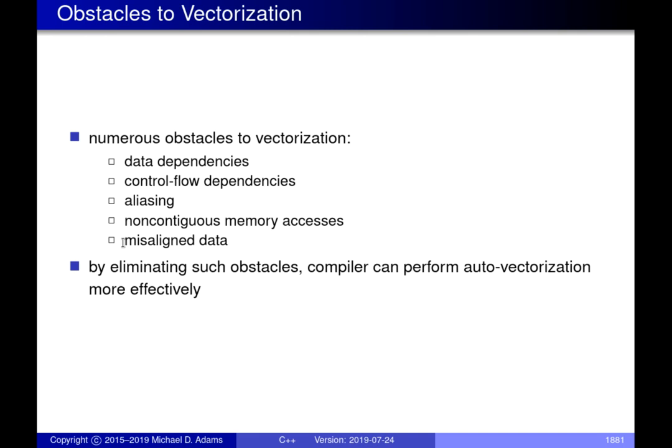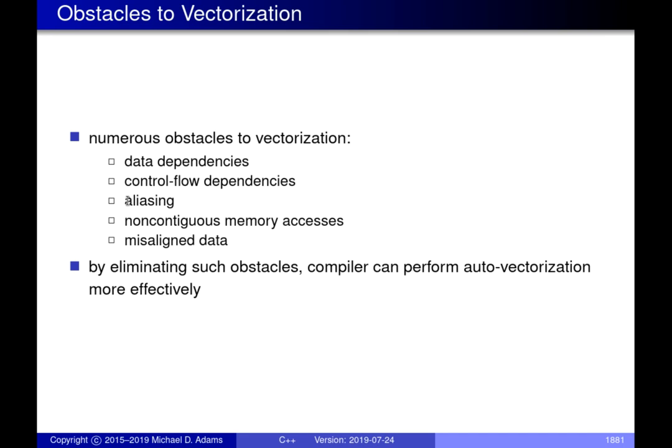Like maybe we know, because of the way functions are being called, that aliasing can never happen. But when the compiler is looking at it, it just sees two pointers, maybe as parameters to the function. It has no way to know that when you call those functions, aliasing can't happen. So these are the sort of circumstances where sometimes you'll be looking at your code saying, why did the compiler not vectorize this?